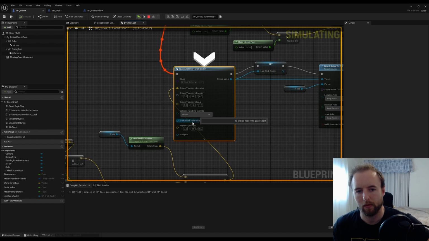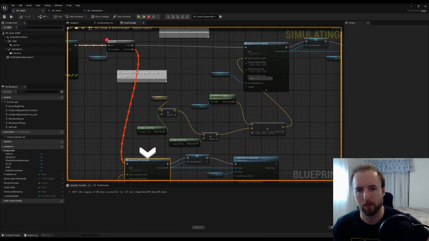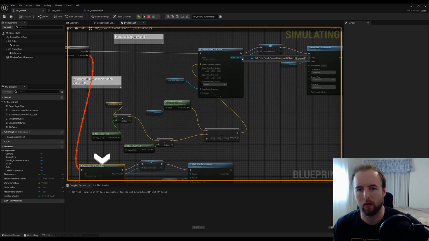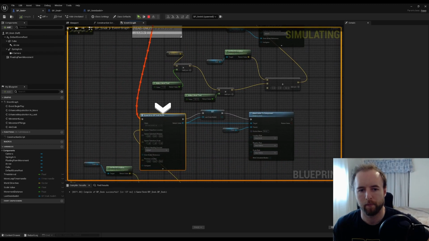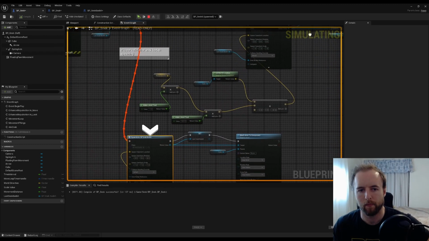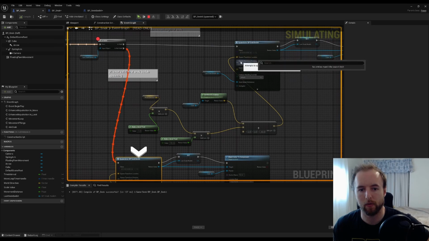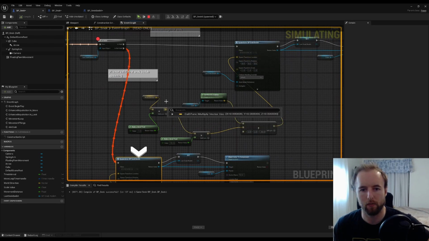So for the first one, we just do that. The next ones, we're going to want to call an event on those snake bodies to get it into the right position. So this spawn transform location, we're not actually going to use this location. We're going to modify that.